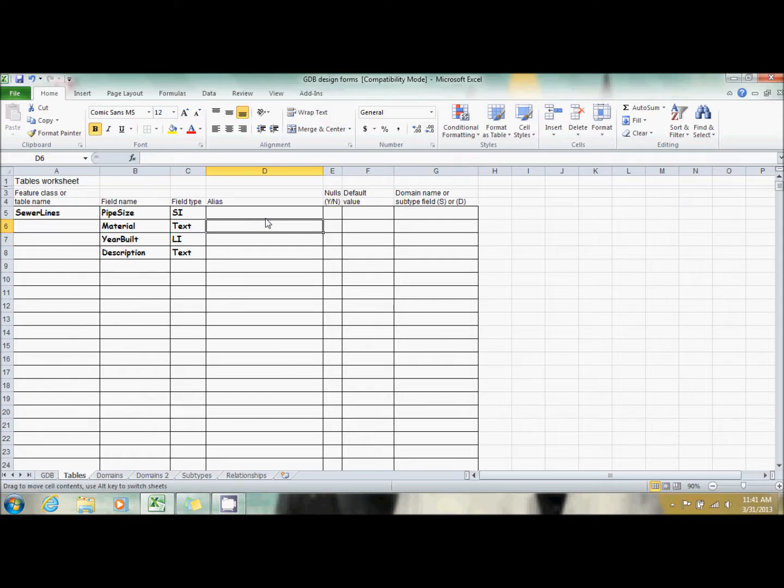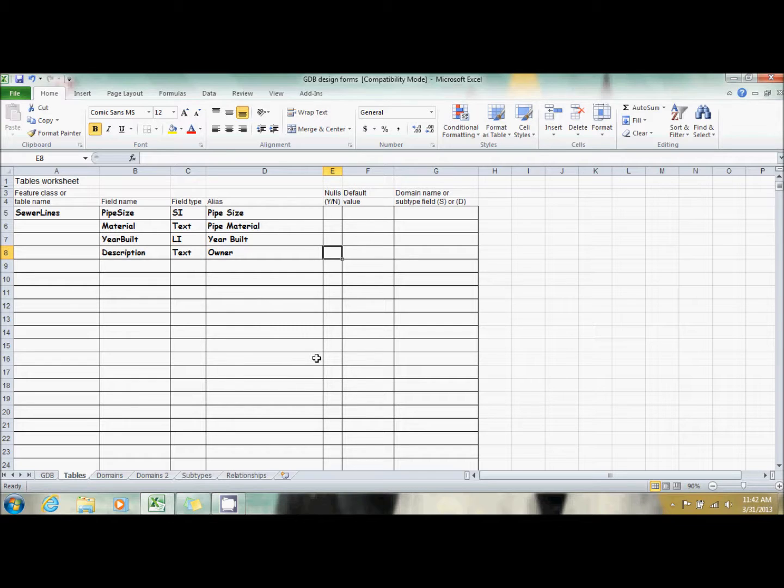Okay, now we're going to do what these fields mean. So we have pipe size, pipe material, year built, and owner. And what they want us to do is go in and assign null values, just like we did in the last one.